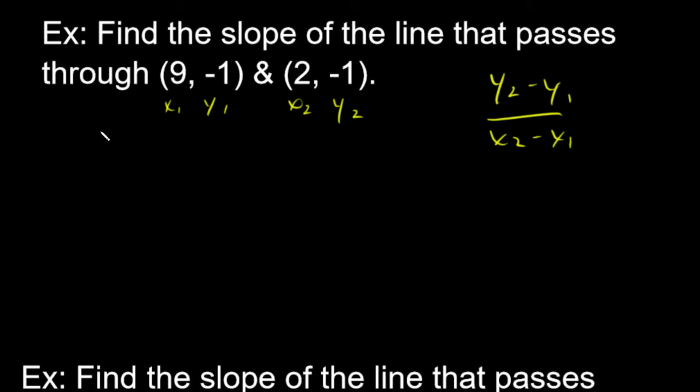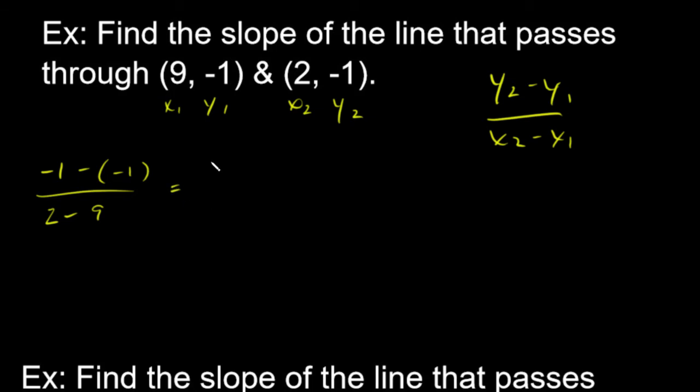So I'm just going to directly plug in my values. So y sub 2 minus y sub 1, that is the negative 1 minus a negative 1. That's important, by the way. The minus sign, it's y sub 2, and you're directly substituting negative 1 into that. So that becomes negative 1. Then you still have a minus sign here, and then your y sub 1 is negative 1 again. So you have a minus and then another negative number here. All right, don't forget about that. A lot of students will just write negative 1 minus 1 and then call it good when that's not correct. So then next you've got x sub 2 minus x sub 1, and that is 2 minus 9.